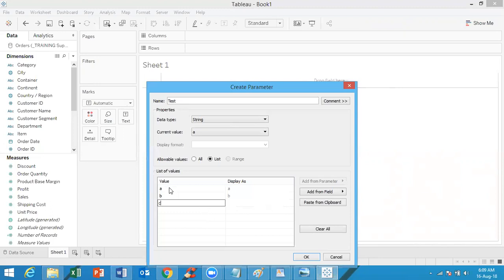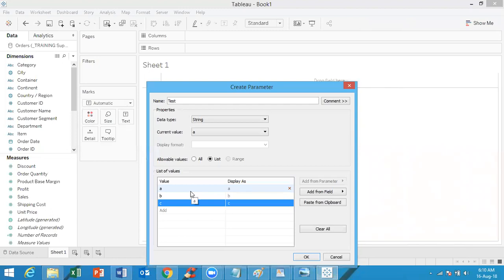They are independent of any data source or particular field. So the list selection that you give within the parameters are static values.